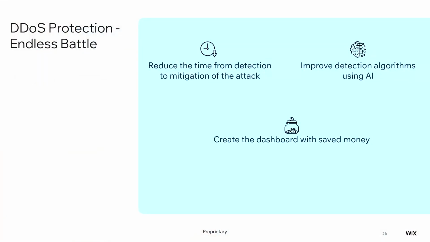About the future. Every protection is an endless battle, and we want to improve it. We plan to reduce the time from detection to mitigation of the attack. We think about how to improve our detection algorithms using AI. We want to create dashboards with the saved money, not only with the passed and blocked requests. And we are developing our system to protect the infrastructure from new types of attacks in the future.